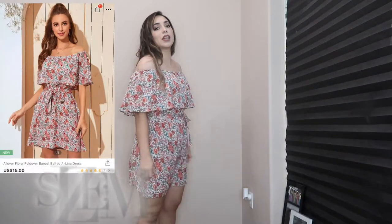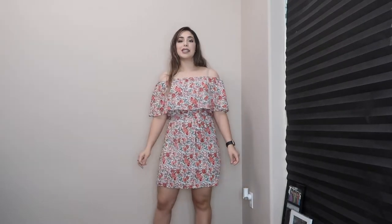So this is the other outfit. It's a little off-the-shoulder dress and I think it is super cute for the summer. In Spanish, it's called a fondo for under the dress — like a thick fabric for you to put under the dress because it is see-through. There's nothing else, it's just this thin material. This one gets a 9 out of 10 because it doesn't have a fondo and it's not thick, but I freaking love this dress.